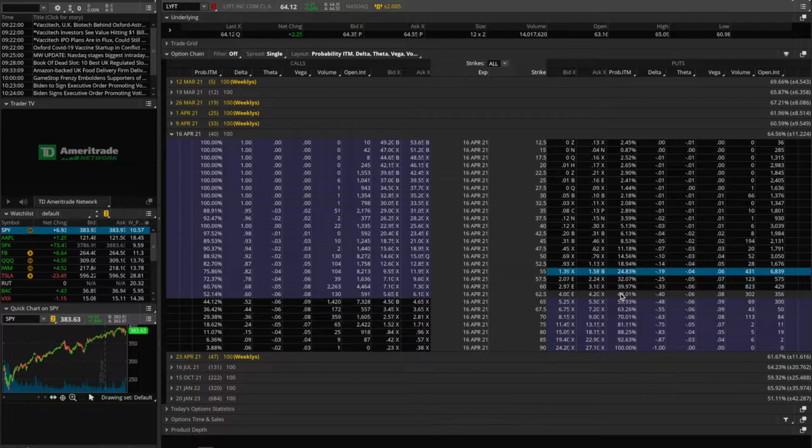Now that being said, not everybody, myself included, has the luxury of allowing their naked option positions or their undefined risk positions to just let them go with very little management all the way until the expiration date, right? If Lyft did actually fall down to 40 bucks per share, maybe halfway through the expiration cycle, your losses at this point could be around $2,000. And if you only took in 150 for selling this put option, that's a huge loss to just maintain and hold on to for another few weeks.